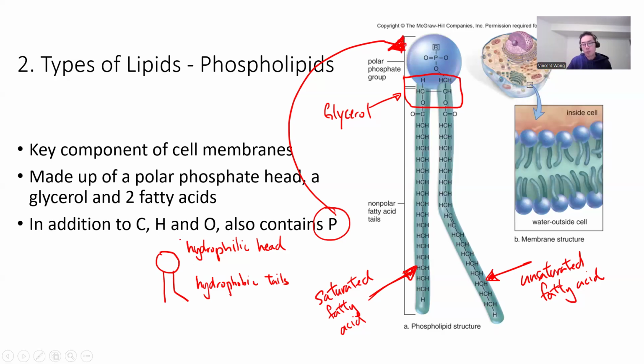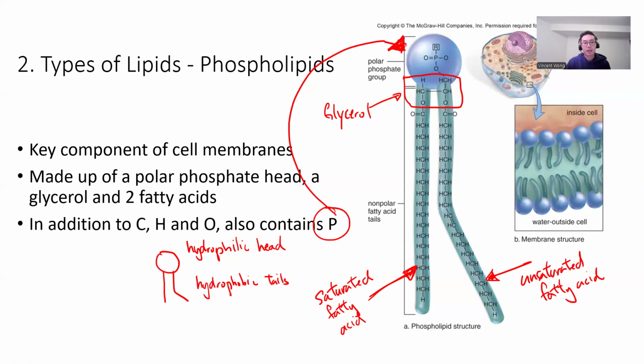Right? If you try to wash a greasy dish with just water, it doesn't matter how long you wash it, the grease still sticks on, right? You're not going to be able to get rid of it easily, and that's because water is hydrophilic and the grease is hydrophobic. They don't mix together, right? But when you add the detergent, it's like this molecule. It has a hydrophilic head, which binds to the water, and it has the other side, which is hydrophobic tails, and it will bind to the grease, and it kind of merges them together, blends them together, and it helps you get rid of the grease from your plate.